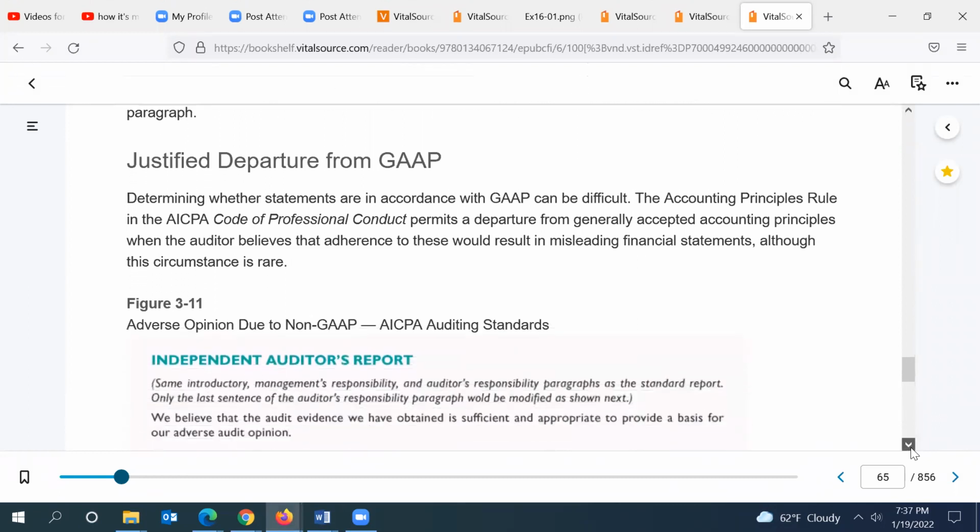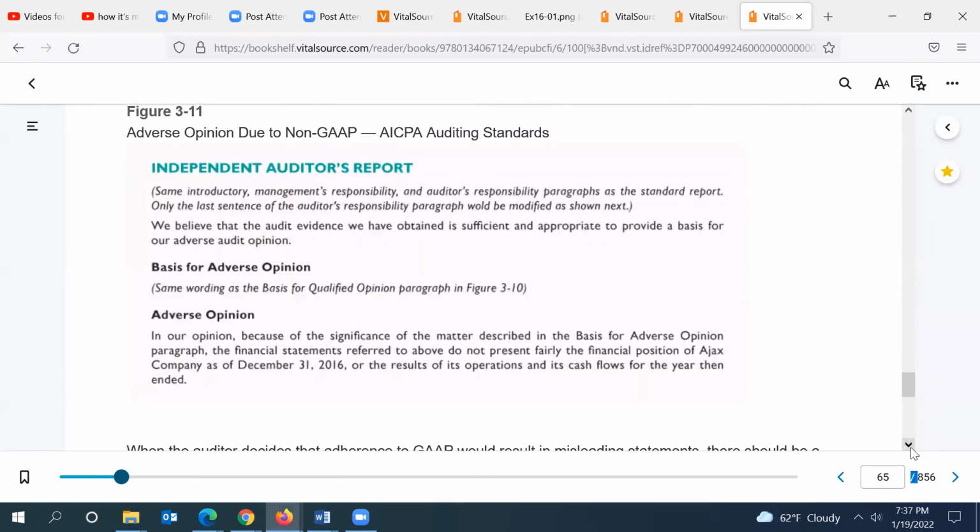Let's look at figure 3-11, adverse opinion due to non-GAAP. This time we've got the worst case scenario. This auditor decided that this problem is highly or pervasively material. We'll see the same thing is wrong in the basis for the adverse opinion. So my guess is that this auditor has looked and has seen that this client in figure 3-11 is smaller overall. Therefore, these numbers are a bigger chunk of the client. So more material.